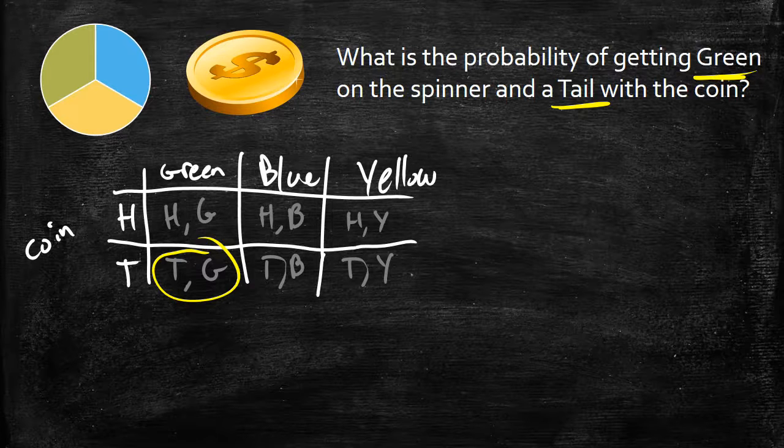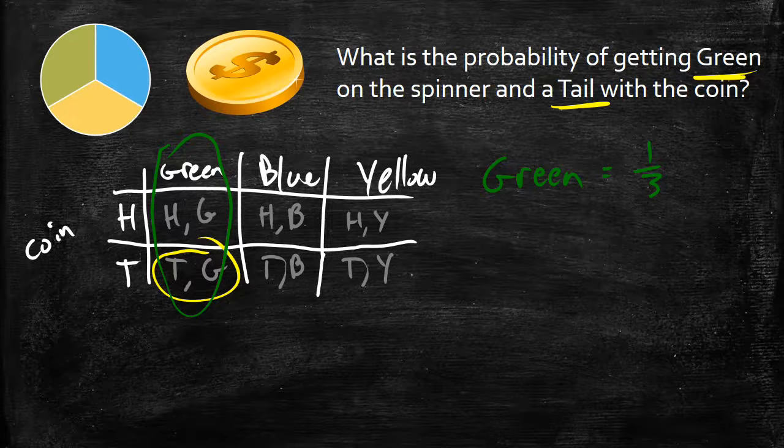But the other way we can do this, and we'll start with a very basic example, is by looking at the probability of each event happening on its own. So if I take a look at the probability of getting a green, that is this column here. I know that there are 3 options that I can get out of a 3-sided spinner with these colors, and the probability of getting a green is 1/3. All right, and then I can look at my coins. What's the probability of me getting a tail? If I get a tail, there's only 2 possible outcomes, a heads or a tail. The tail is going to be 1/2 of the options.